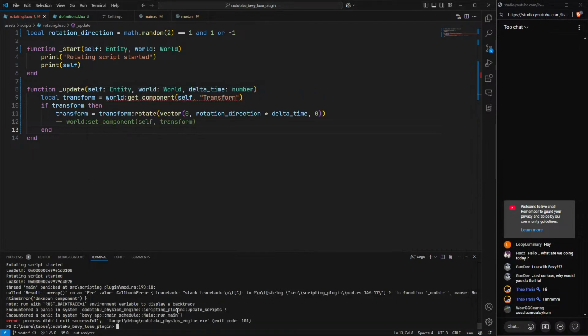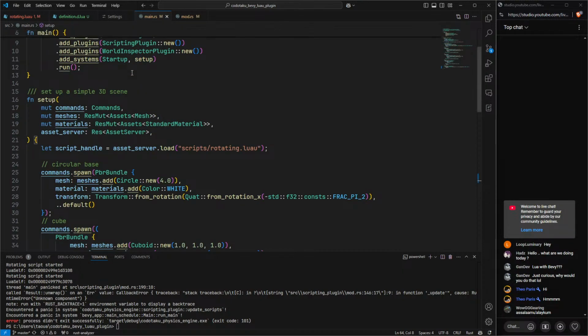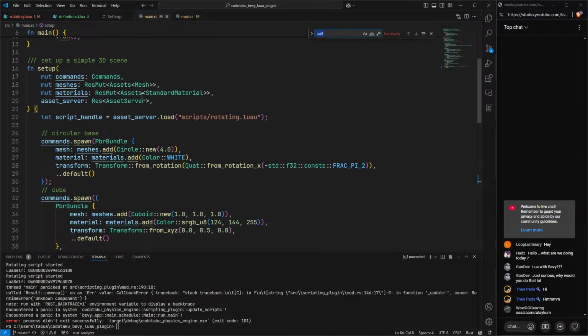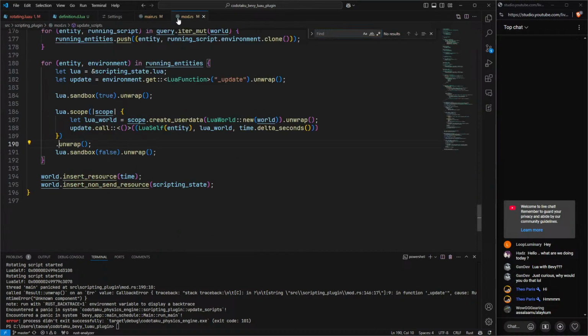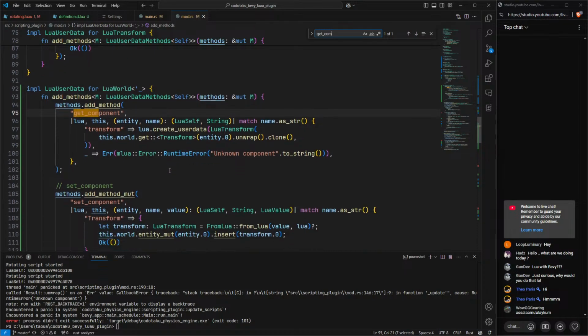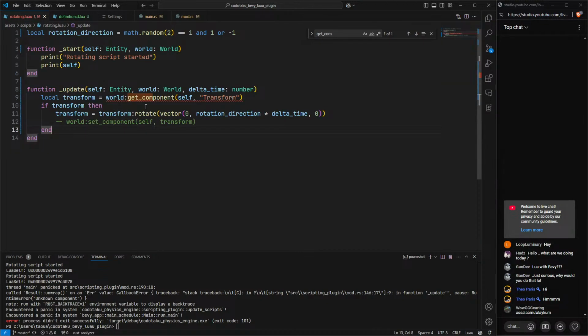Is it get component or set component? Yeah, apparently the get component function, for whatever reason. So, well, not here. Oh yeah, I have not solved that there. Okay, interesting.